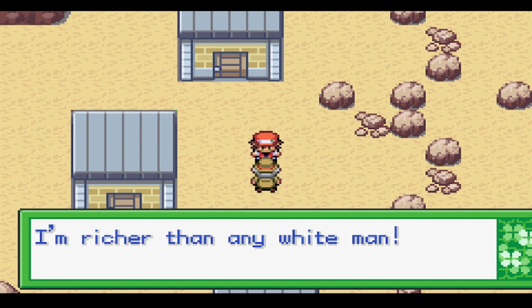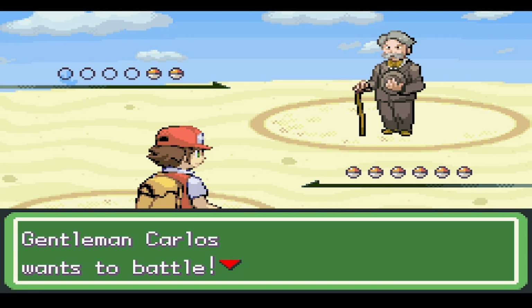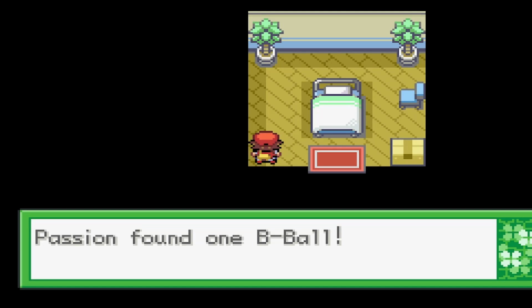I'm richer than any white man. Oh, that's a bold statement in today's day and age. Gentleman Carlos wants to battle, and he has a Voltivar. You're just a racist.